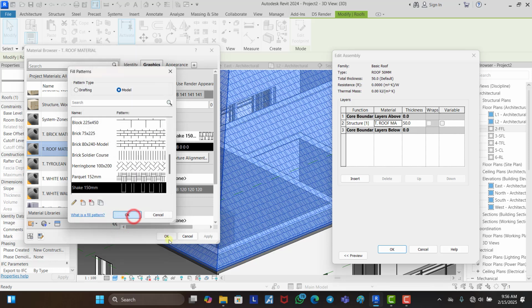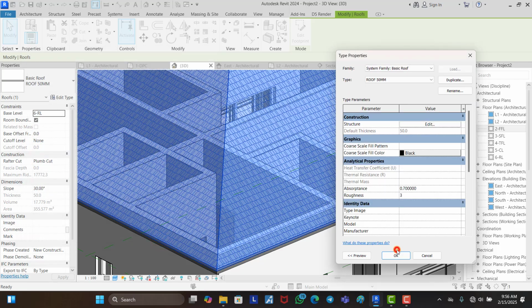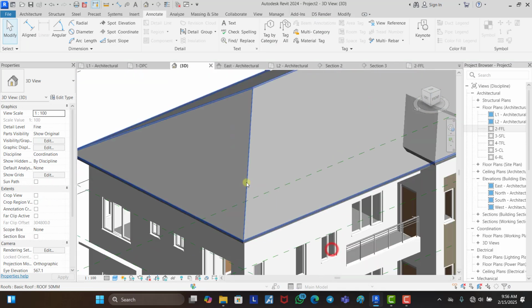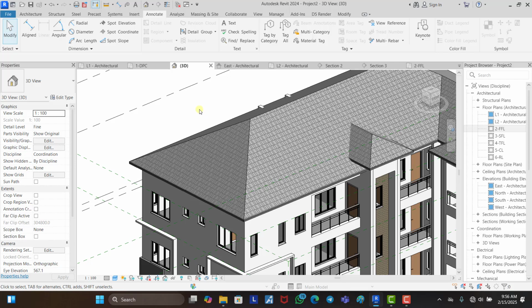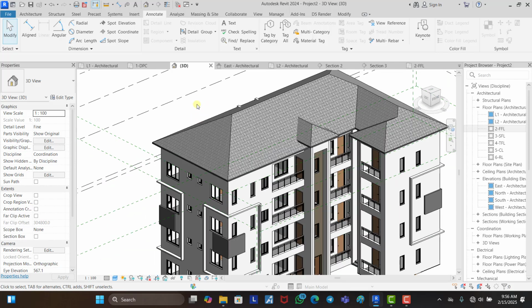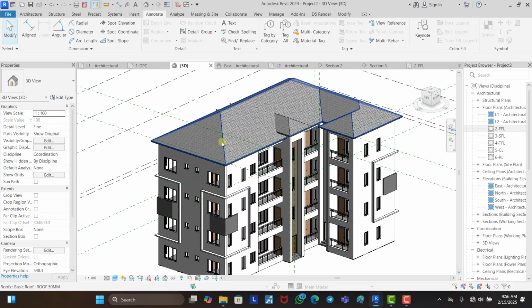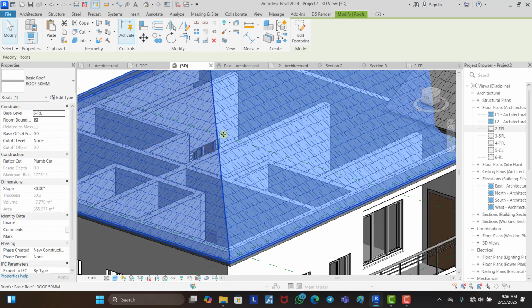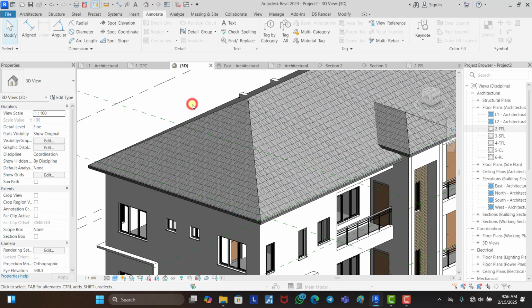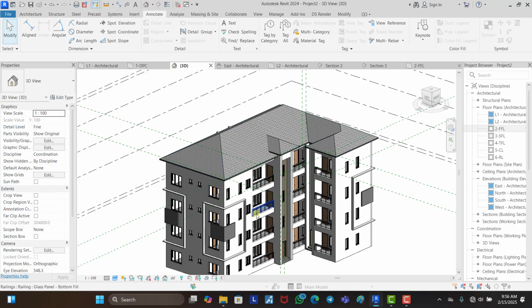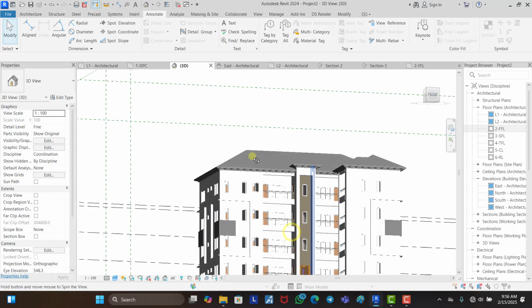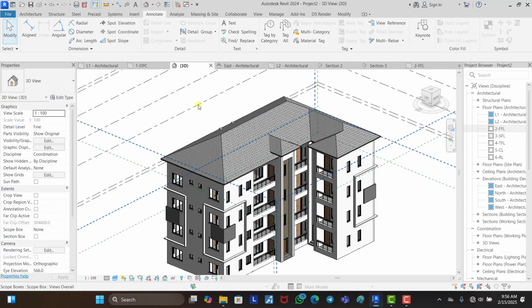Perfect. Yes, let's increase the scale to 2. Okay, yes, I think this is good. This is good enough. Yes, this is okay for me. All right, so then the next thing we are going to do is, you see now, if you click on this roof, you can see it's open inside. So we need to create our ceiling, although you won't really see it that much, but we need to create our ceiling nevertheless. So let's create our ceiling.